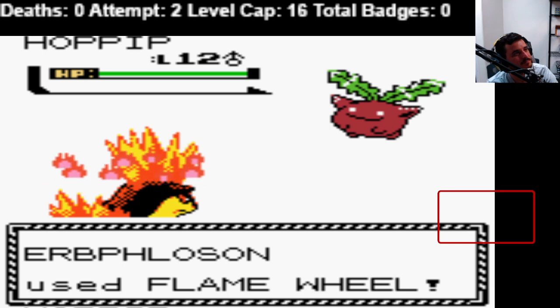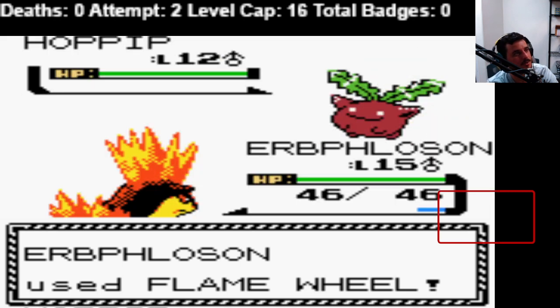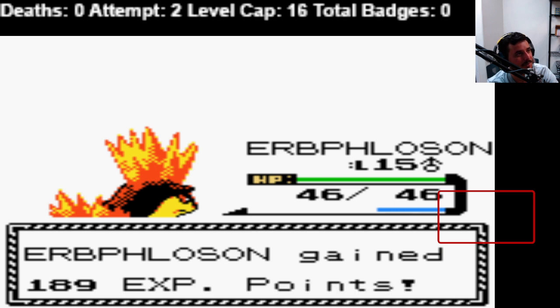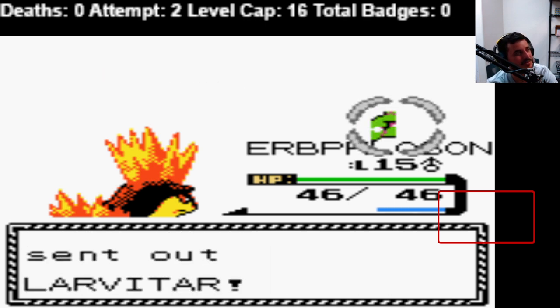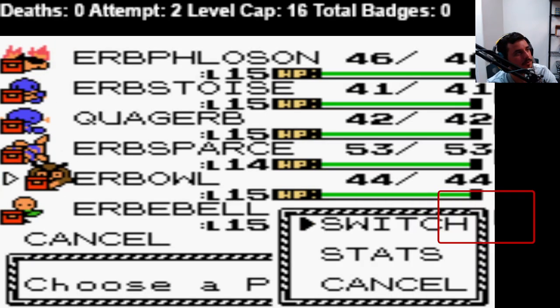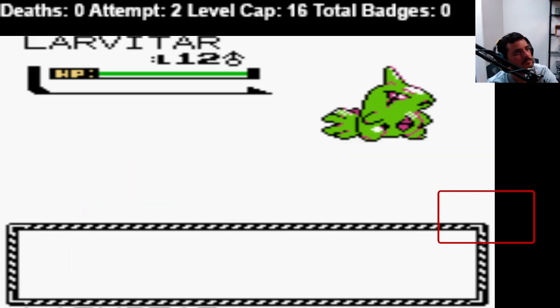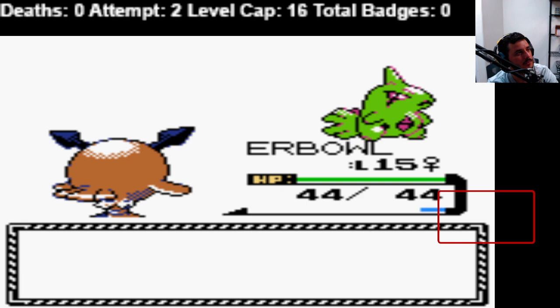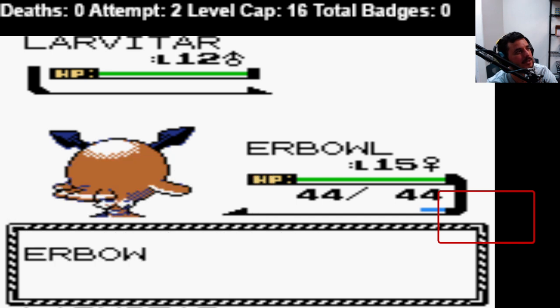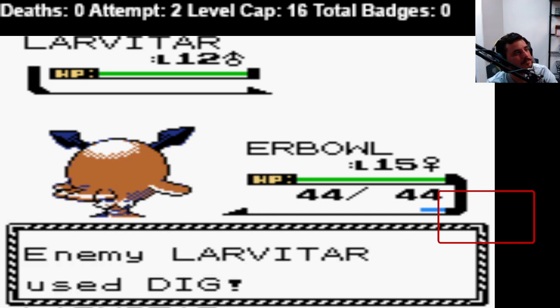Flame Wheel. This kills. Just straight up kills. Here comes Dig from the Larvitar. And yeah, dude's got a Larvitar with Dig this early on. We're gonna go into our Flying type. We outspeed, so we will not be able to get in any damage anyway, passively. This is going to be Rock Throw now. We're going to go into the Quag.